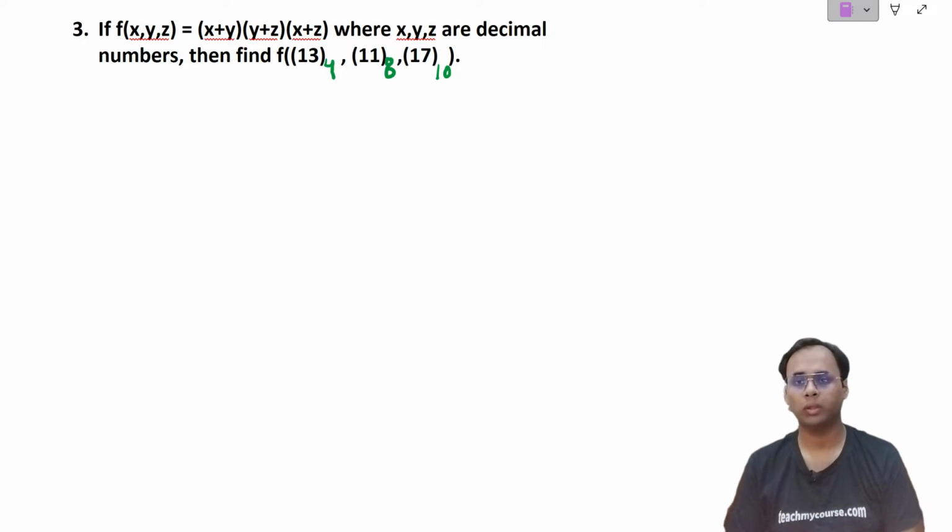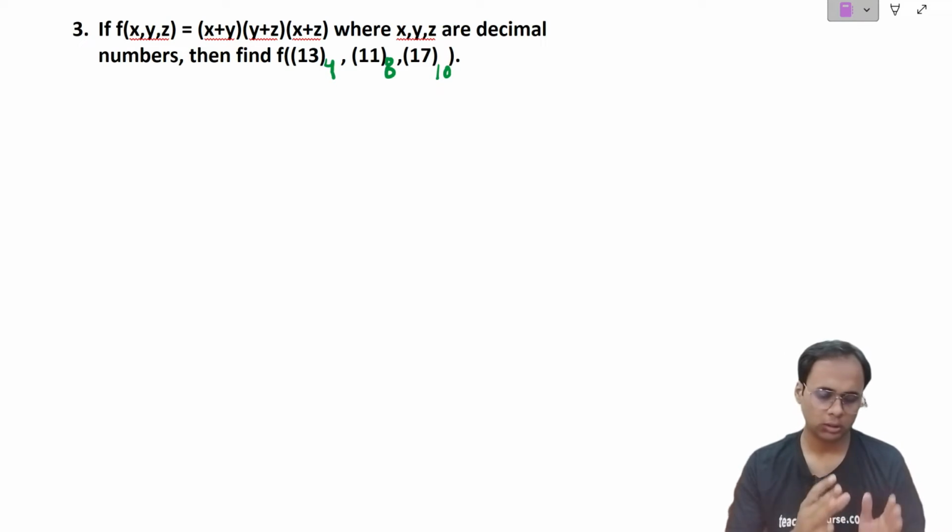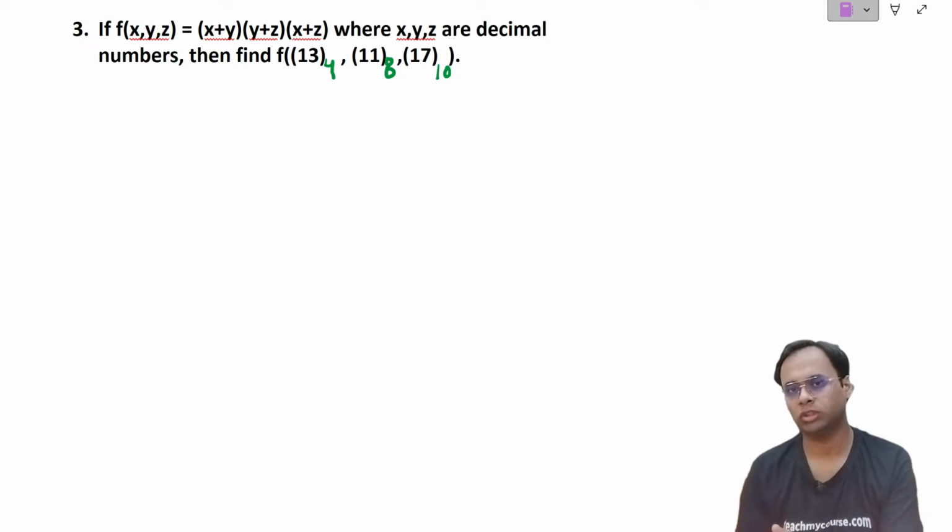So basically there is a function given in the question, and that function performs a specific task. But the tricky part is that we have three numbers x, y and z, which are 13 to the base 4, 11 to the base 8 and 17 to the base 10. If you have seen my videos on the number system, then when there are different bases of the numbers and some specific function is to be performed, the first thing you should do is convert all the other number systems into base 10, which is the decimal system.